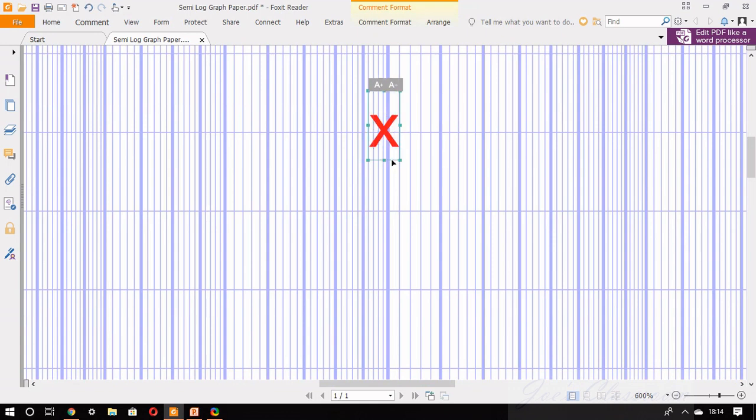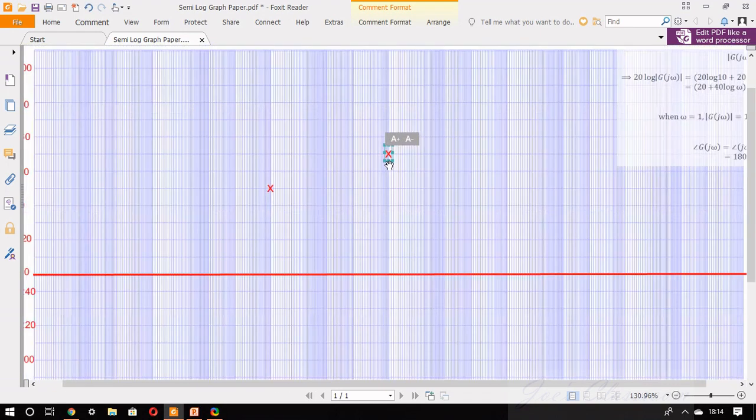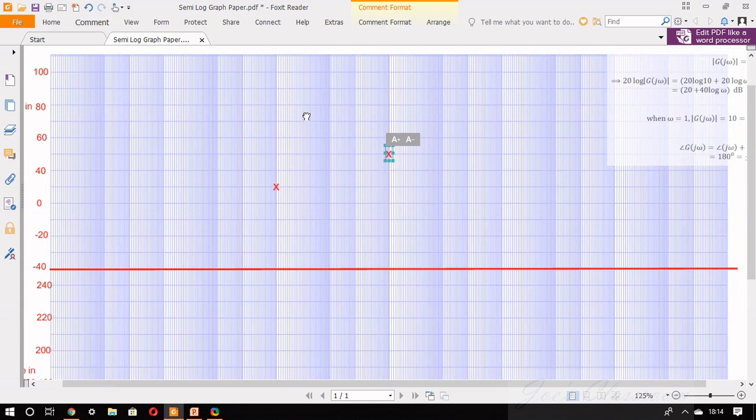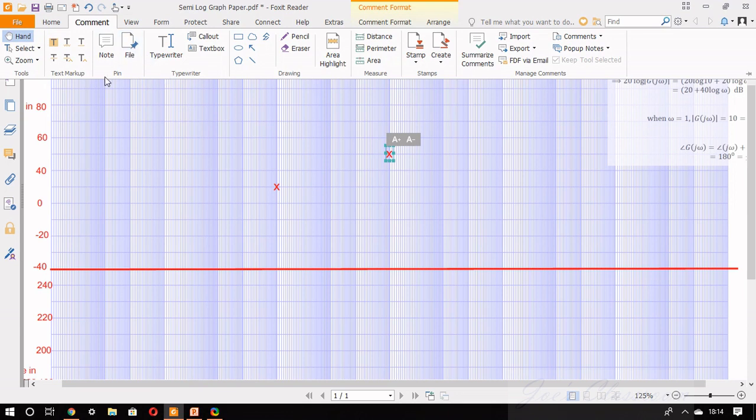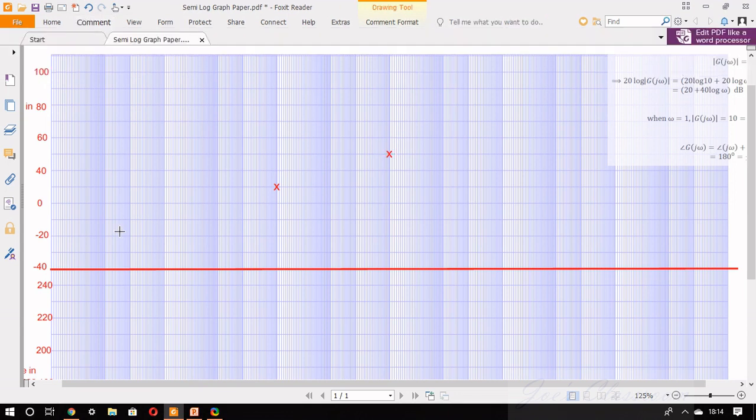Please note we are drawing the Bode plot for the transfer function G of s equal to 10 s square. The point is marked. Now it's a matter of drawing a straight line connecting these 2 points.